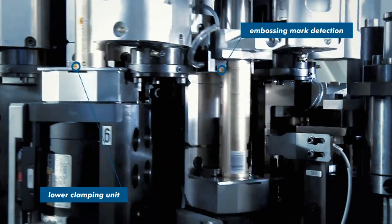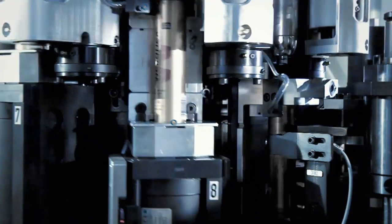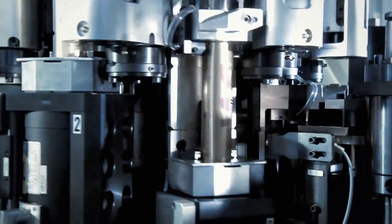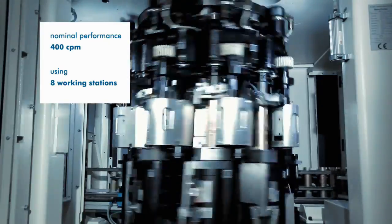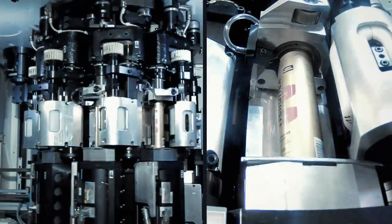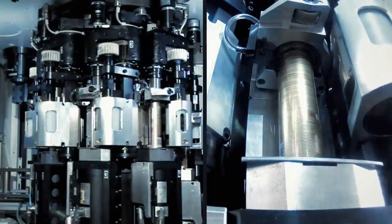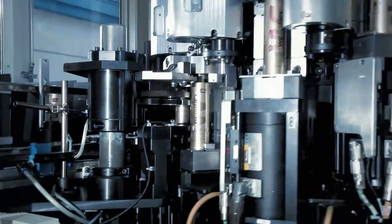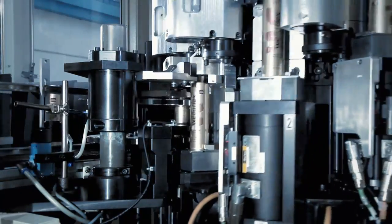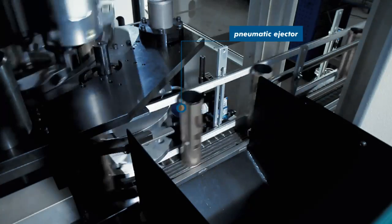Then the can is precisely aligned with a powerful servo motor, one of which is located at each tool station, in a fraction of a second. The embossing mark disappears after the closure within the double seam, and is therefore not visible on the final can. After the material has been correctly positioned, the outer embossing roller runs against the can wall using cam controls and rolls over it in line with the inner roller. The embossing is produced on the complete can with just one turn. The cans are then unclamped gently, without any damage taking place. Any faulty embossed cans are pneumatically rejected, after they have been passed to the chain conveyor belt by the outlet star wheel.